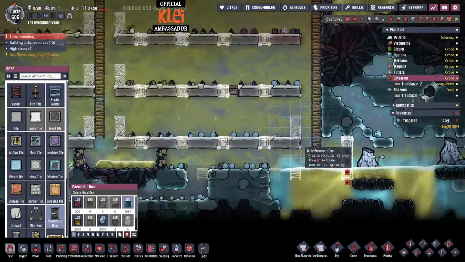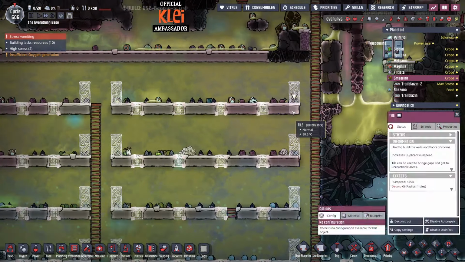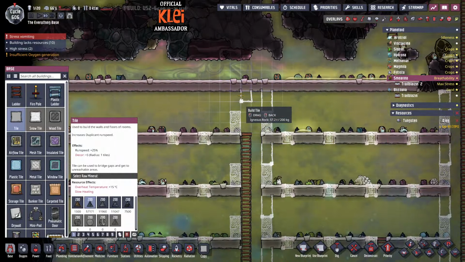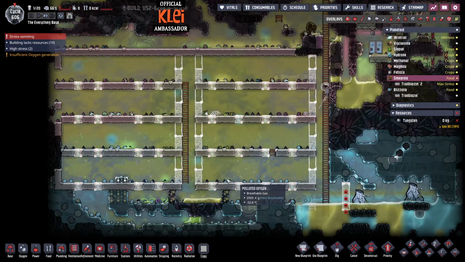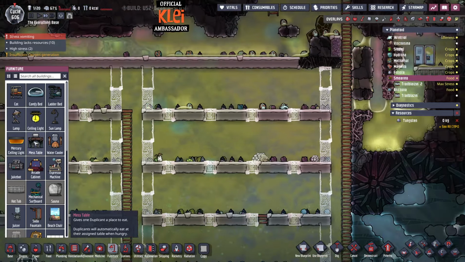What about... There's going to be no Atmo suits, right? So we're just going to wing it without that. See how we get on. Tile. Okay, that'll give us some rooms. We also have a bit of a cold issue again. So I guess for now we'll kind of stick in these other bits.